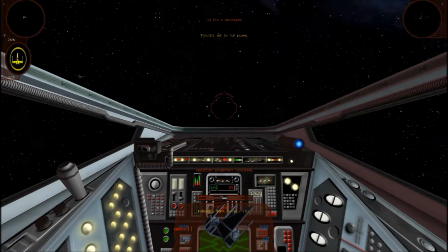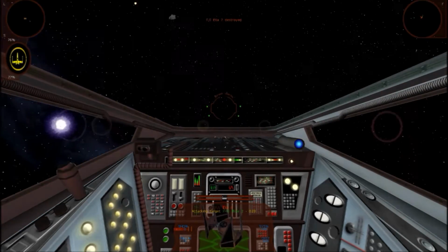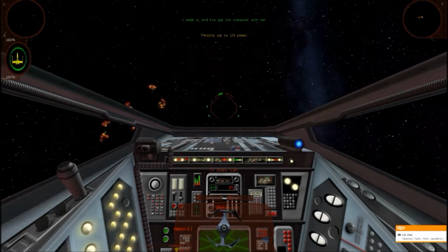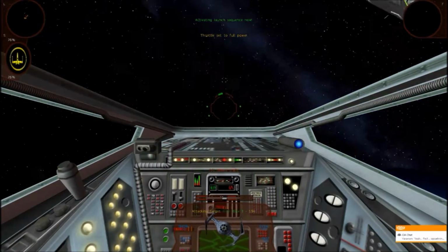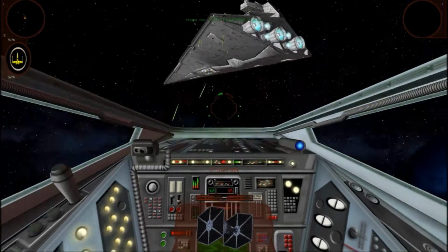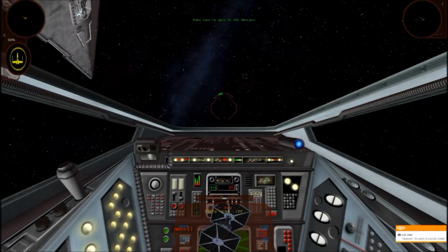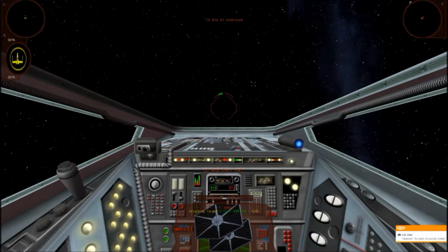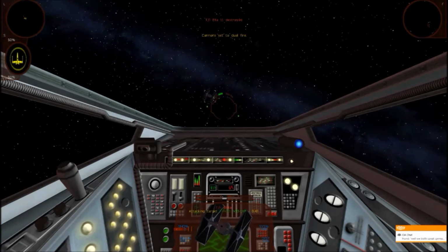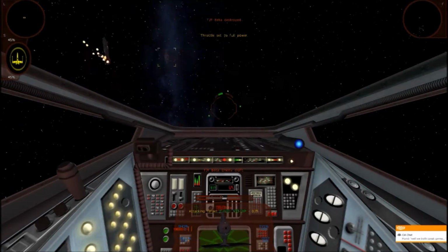Alright, the situation is that the Corvette is ejecting an escape pod, and the Mercury is coming to collect it. Those take some more punch, and they are bigger, of course, so I like to engage them with quad fire mode. Alright, here's the escape pod you need to protect. Ignore everything else when this escape pod is out, and make sure to engage flight group Beta, since they're engaging it. Alright, here's another.